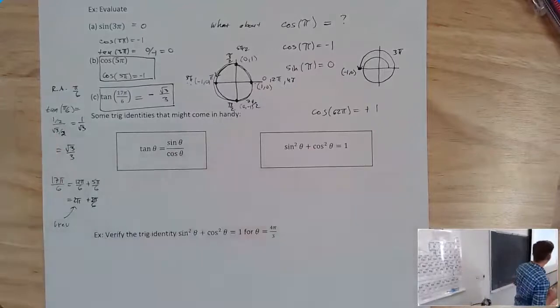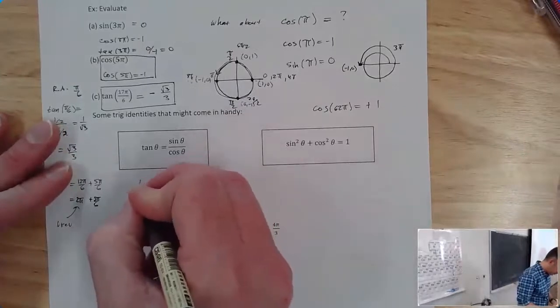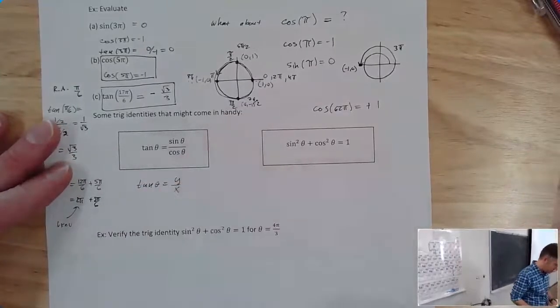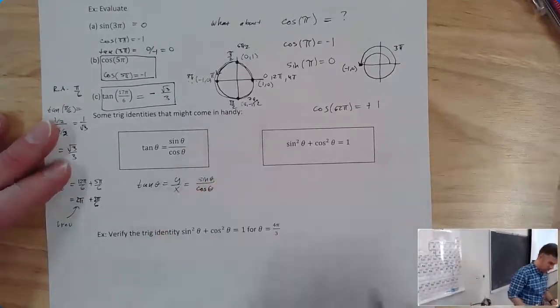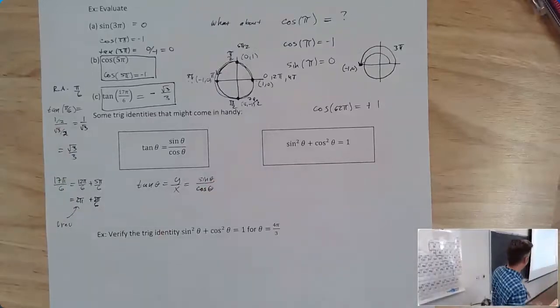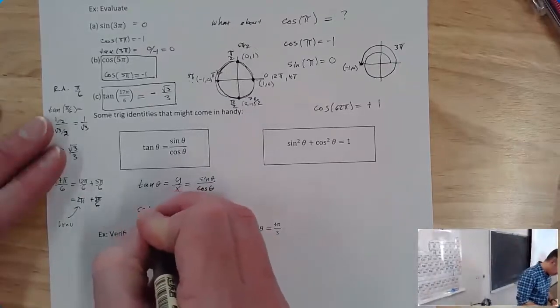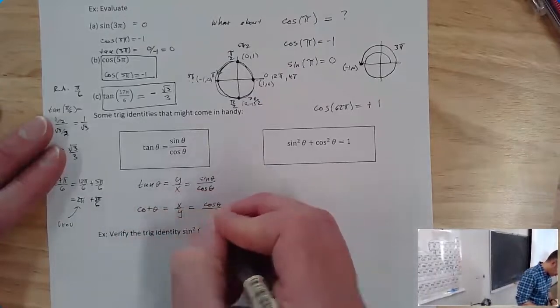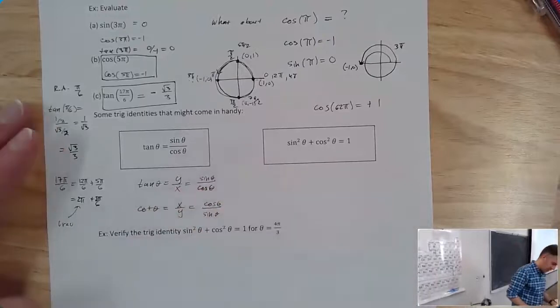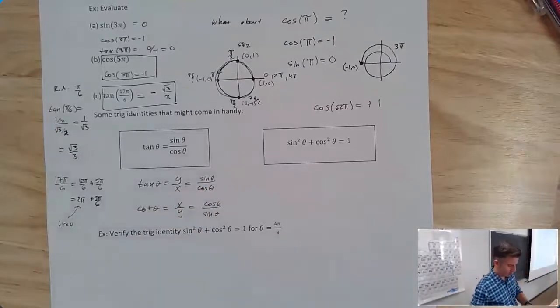So tangent theta is sine theta over cosine theta. That is a very, very common trig identity. It's called one of the quotient identities. And we can kind of see that, right? If tangent theta is equal to y divided by x, well, y is what sine of theta is equal to, and x is what cosine of theta is equal to. So it's not a big stretch there to see that tangent theta is going to be sine theta over cosine theta. And in a similar way, we can see that cotangent of theta, which is x divided by y, is also equal to cosine theta divided by sine theta. These are very common trig identities that we are aware of.